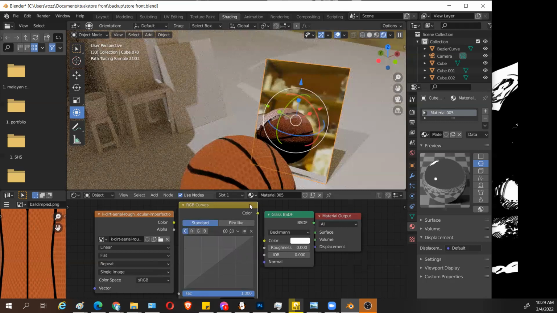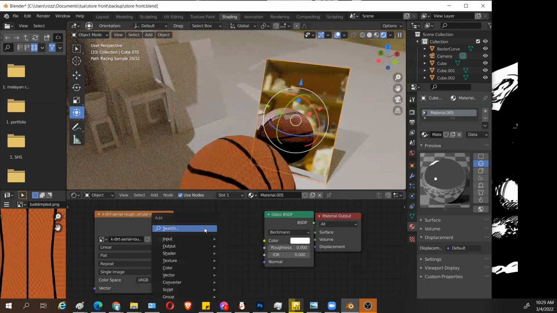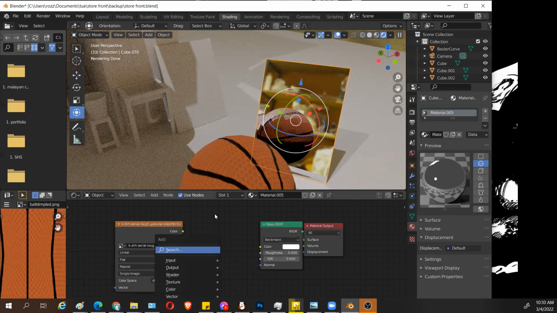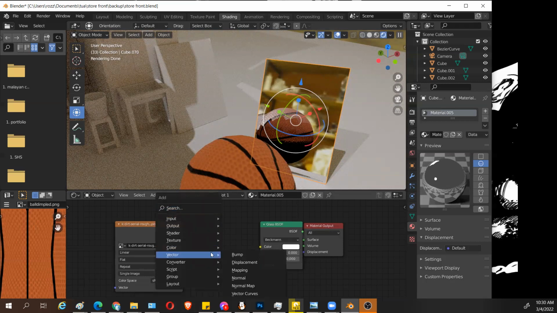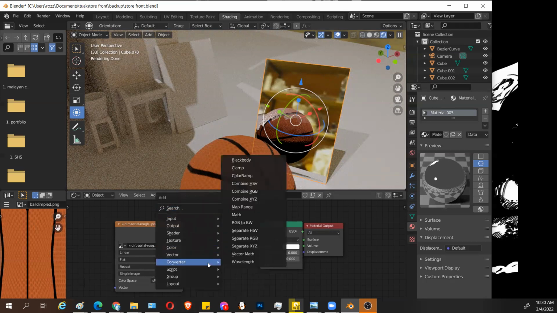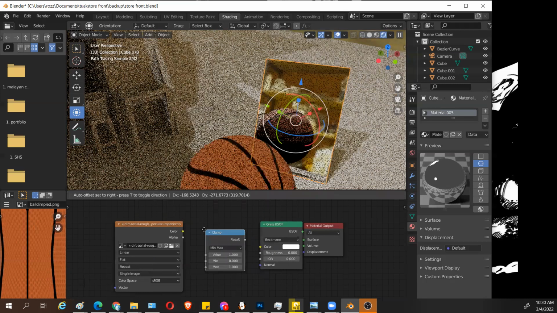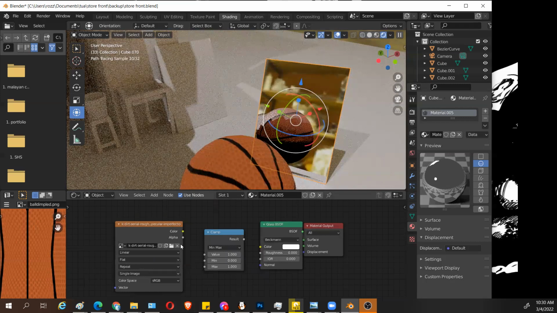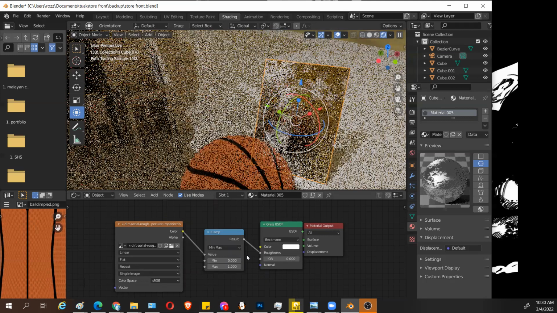Standard fill. I think it's not this one. Vector, converter. That's the clamp. Yung clamp kasi is we need to somehow adjust the value. Okay.